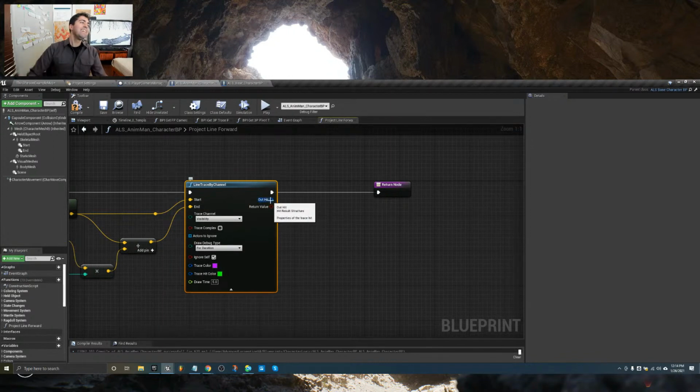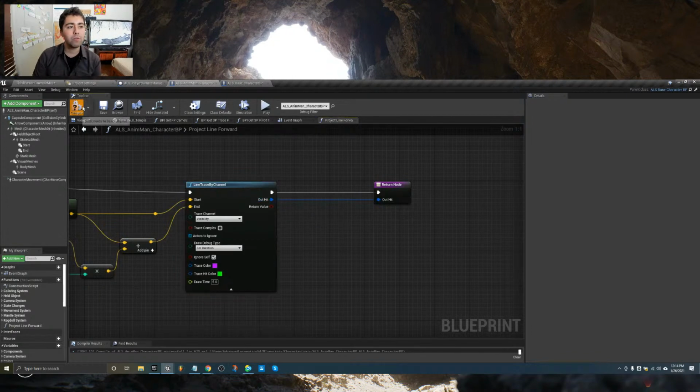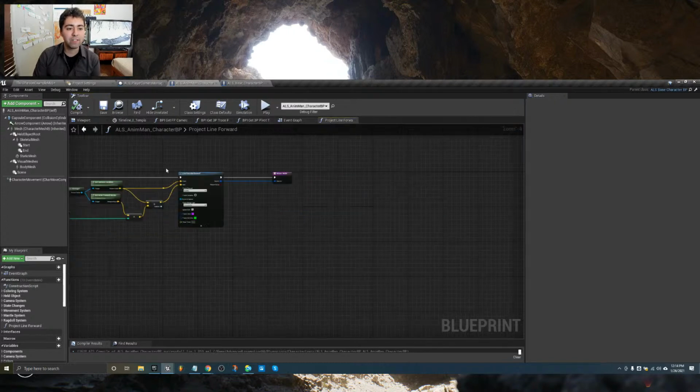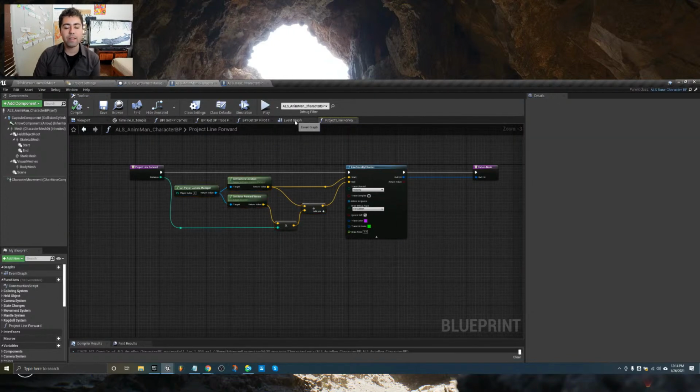So what we could do is I go back. No, stay here. We can spit back out that hit result. So again, whatever we hit, we can have that come out of the function called a return. So what we'll do is just drag that into there. Bam. Now watch how cool this is. Instead of doing all this line trace code all the time when we're shooting the weapon, we're shooting different types of weapons that have different distances they need to go, short range, long range, when we're doing inventory stuff.